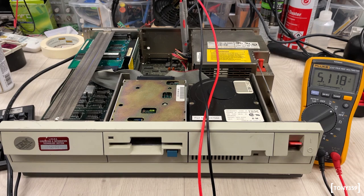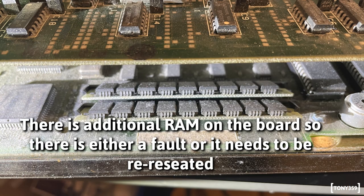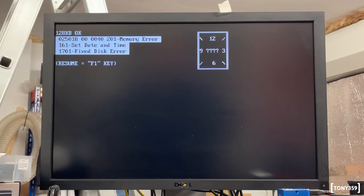Well, the hard drive is making an unhealthy noise. First of all, I'm reading 128 kilobytes of RAM, which feels a bit wrong for the system. I thought this system came with 640 kilobytes from the factory. Then we have a memory error. Oh, well, obviously we have a memory error, so probably something we need to look at.